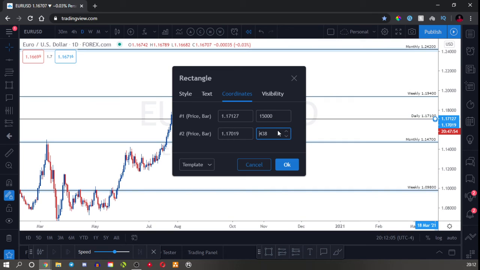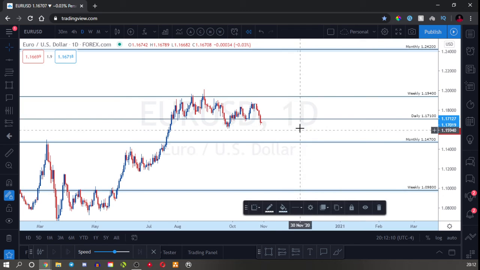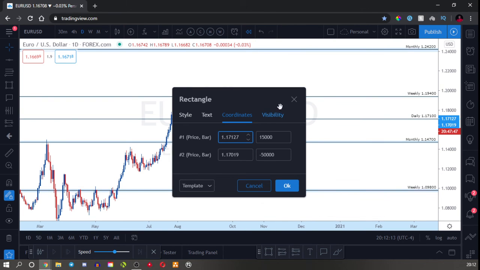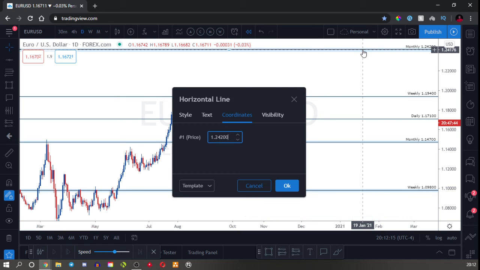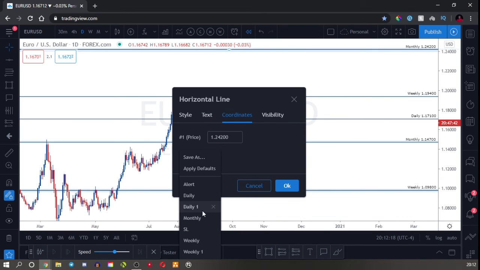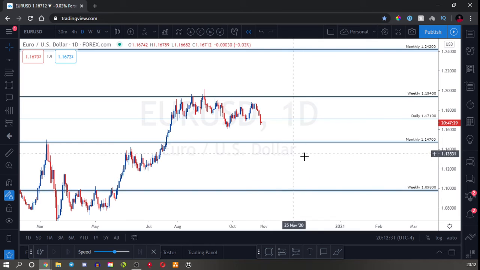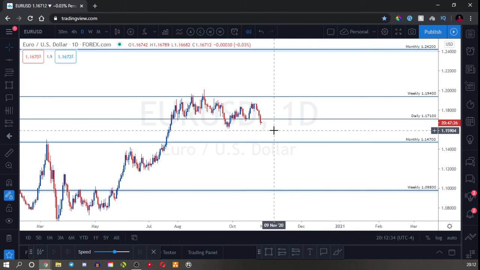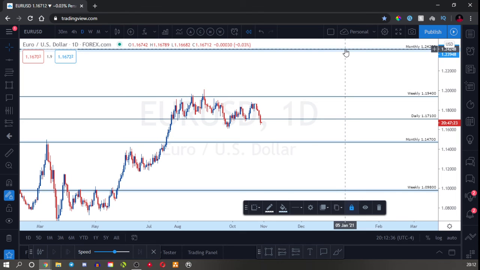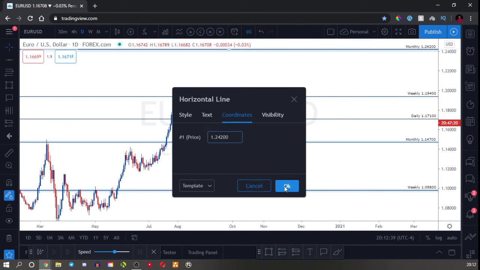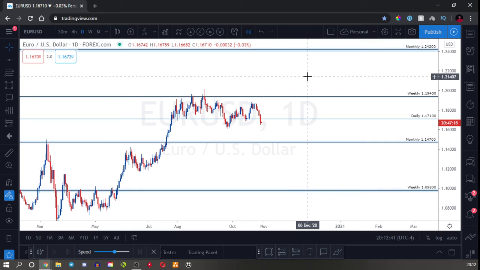All right, and as you can see, once I click this, if it allows me to, here you go. Once I click this, I have multiple ones where it says weekly, monthly, daily, so I don't have to type that every time, and you can do the same thing there. Let's make sure that was right, because it looked like, yep, perfect. So that is how you box in price with your horizontal lines.